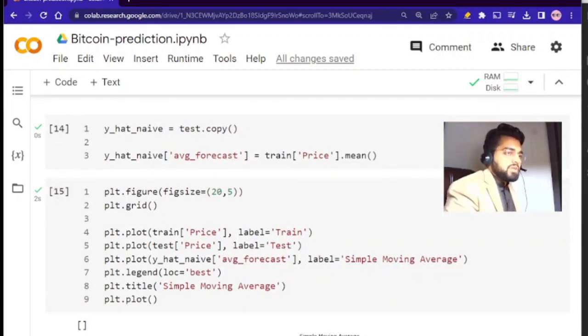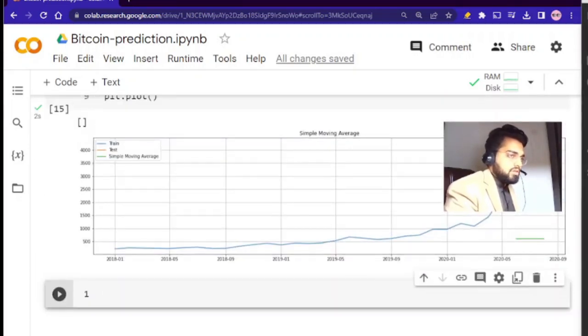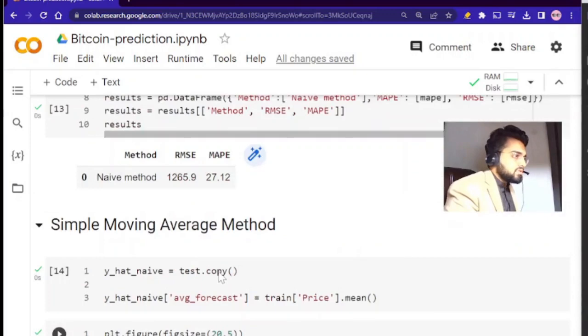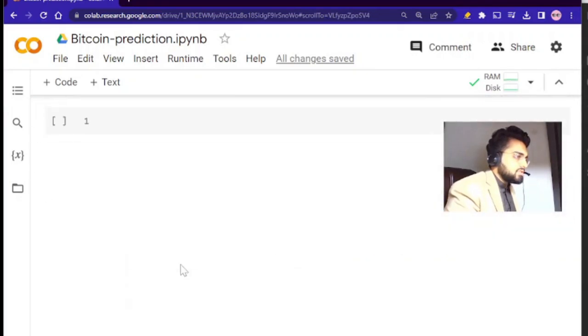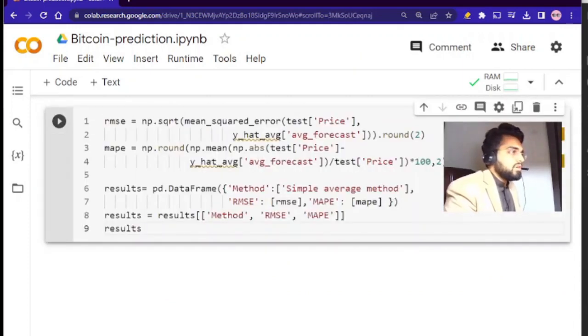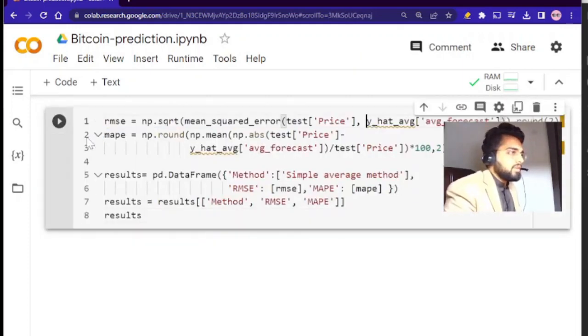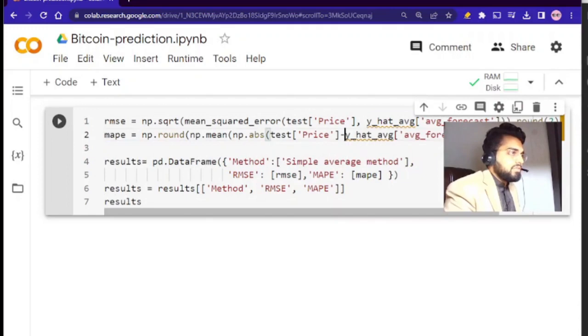Next we are going to evaluate some evaluation metrics. For that we are just going to copy this one and change some things, control V, like actual price, average forecast. The formula is the same for root mean square error.